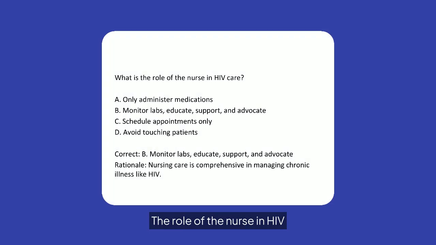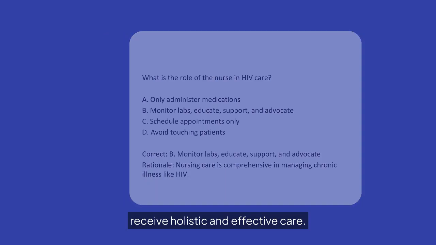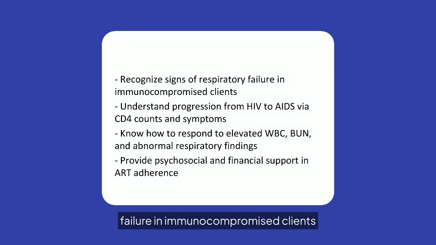The role of the nurse in HIV care includes monitoring labs, educating, supporting, and advocating for patients. Comprehensive nursing care is crucial in managing chronic illnesses like HIV, ensuring patients receive holistic and effective care. Recognizing signs of respiratory failure in immunocompromised clients is vital. Understanding HIV progression, responding to lab abnormalities, and providing psychosocial support are key in ART adherence and patient management.